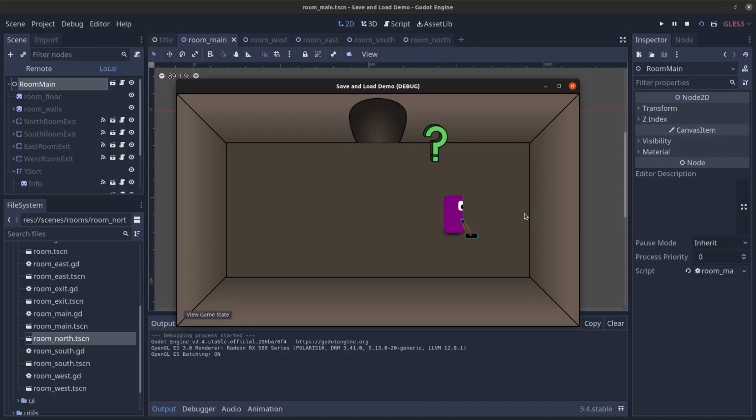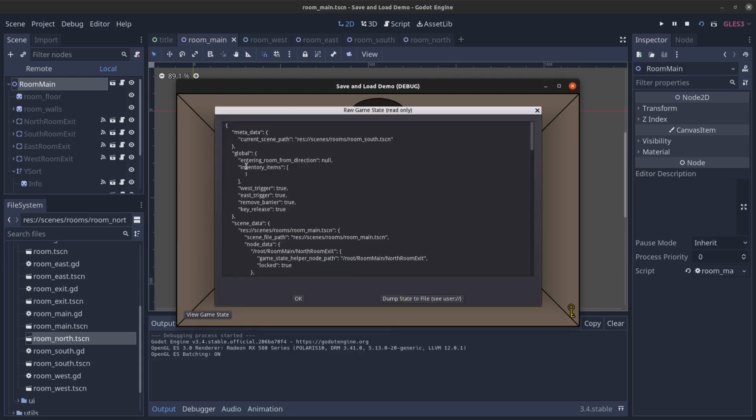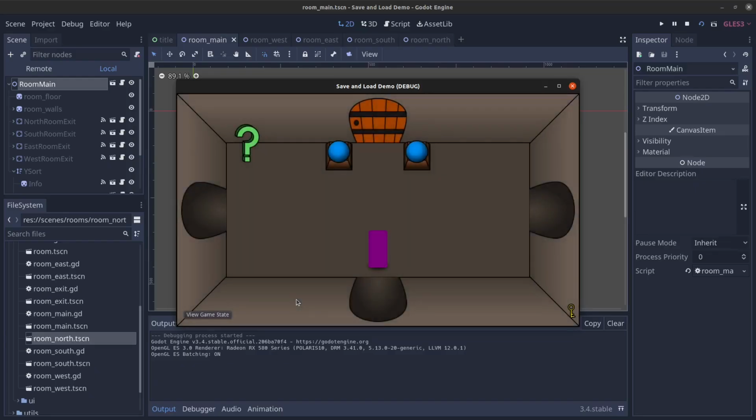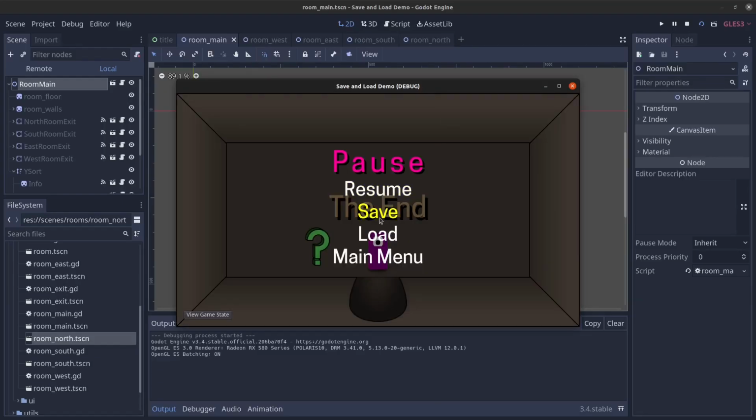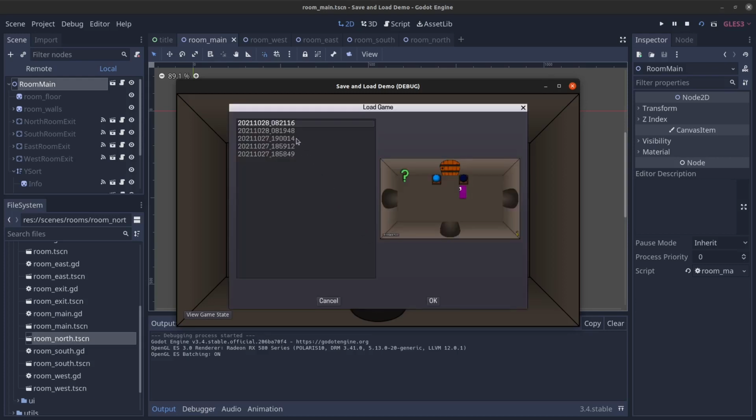The scene to the south of the main room demonstrates picking up an item and putting it into an inventory. We can see the item ID for the key in the inventory item array now. So the inventory will be maintained from scene to scene. Once the switches are activated and the key collected, you can then open the door in the main room. Lastly, you can save a game in the pause menu and load previous saved games. A mini screenshot is saved as well to give context to the saved game.